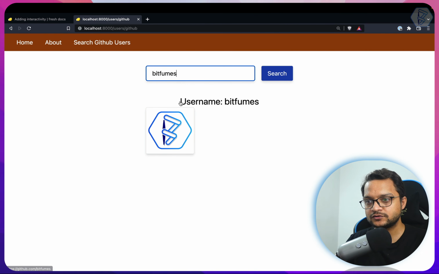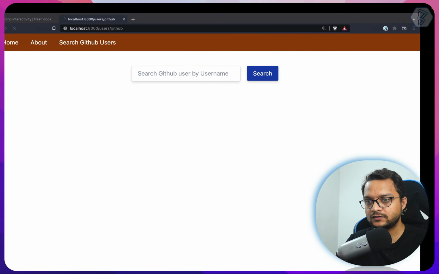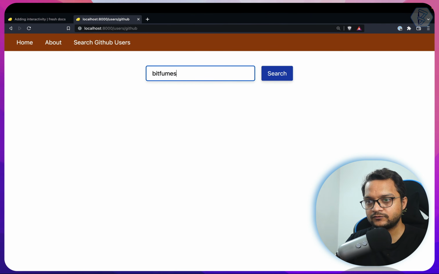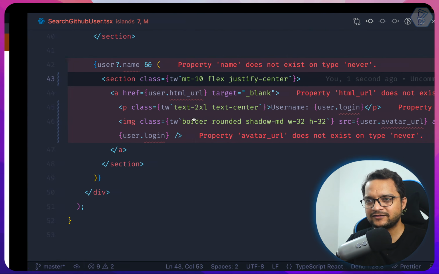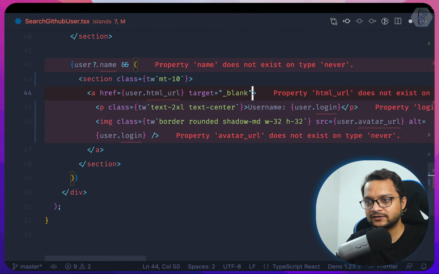Bitfumes search, boom, it is here. Image should also be at the center, so I can make it flex and then say justify center. So Bitfumes, anyways, these things have to be on this anchor tag.